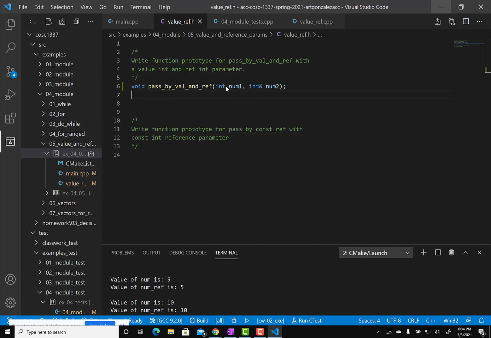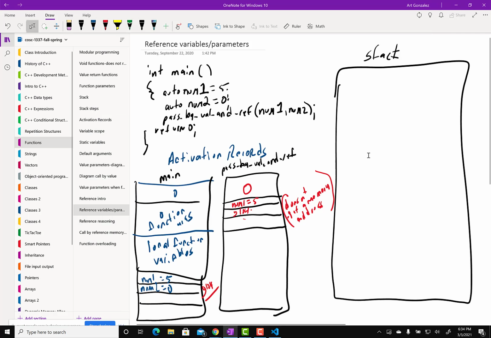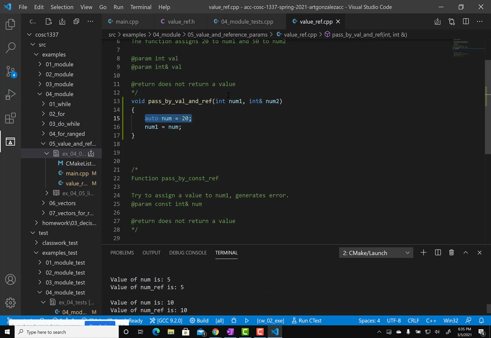And then we go into the function, and we have a local variable auto num equals 20. So local function variables, and then address. This would be num equals 20. And then this statement executes, num1 equals 20.